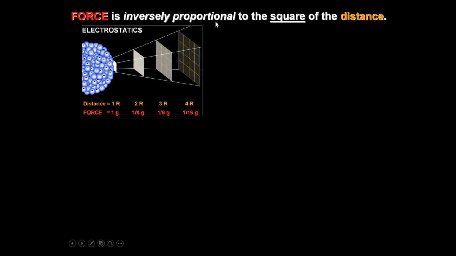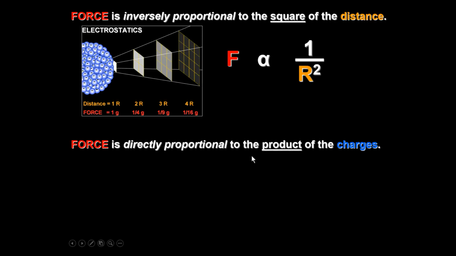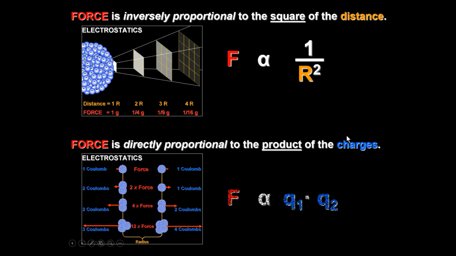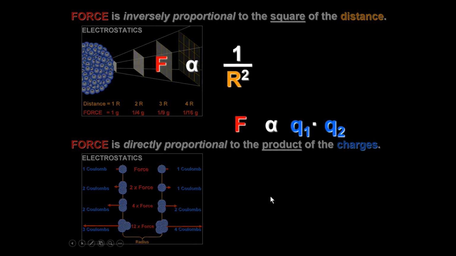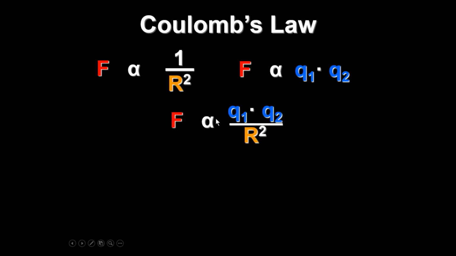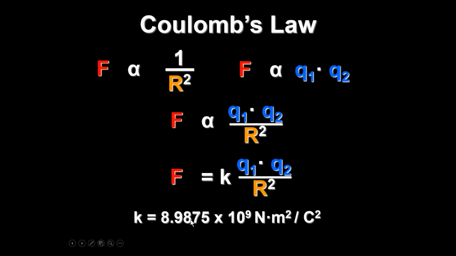So the electrostatic force is inversely proportional to the square of the distance. Doubling the distance would be 1/4 the force. And it's directly proportional to the product of how much charge there is on either thing. So we put those two ideas together, combine them like this, and if this is proportional to all of that, we can say they are equal if we multiply by the right constant of proportionality. And that's called Coulomb's constant. We often just abbreviate that and say, hey, that's close enough to 9 times 10 to the 9th.